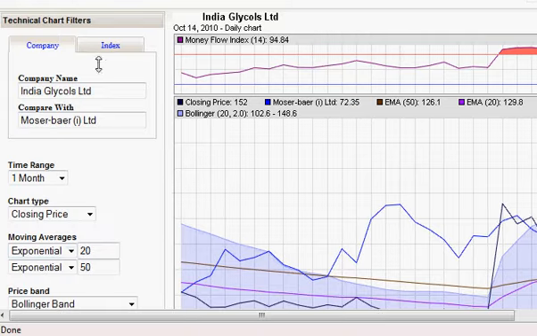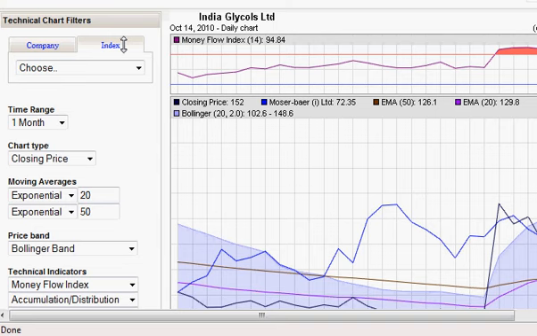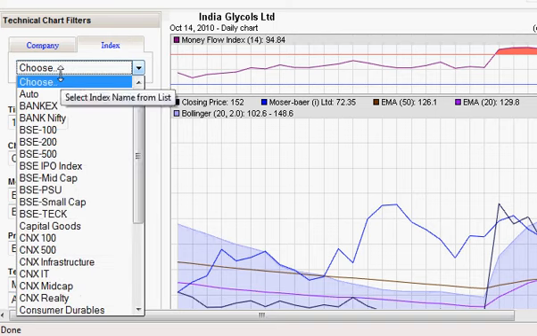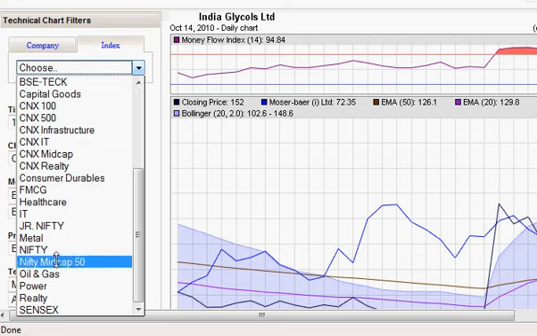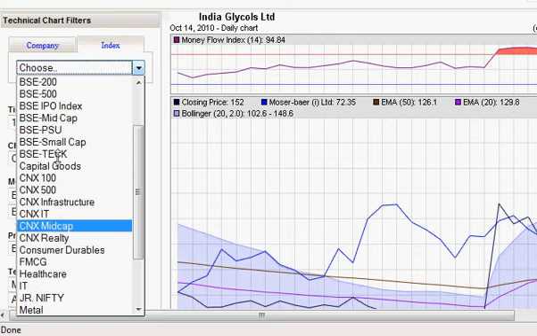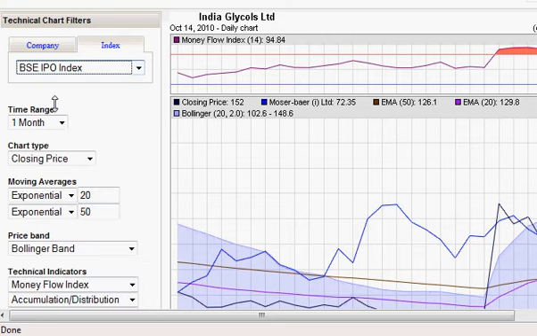Now let's move to the index part. In the index part, the only difference is the input. You have to select an index from the list of indexes. Here we see most of the indexes provided by the NSE and BSE.